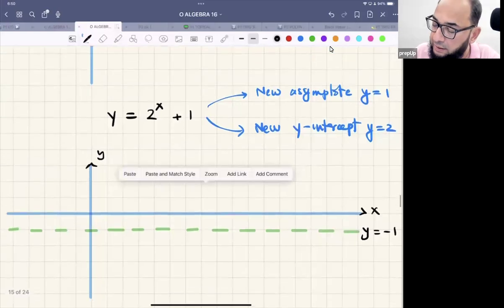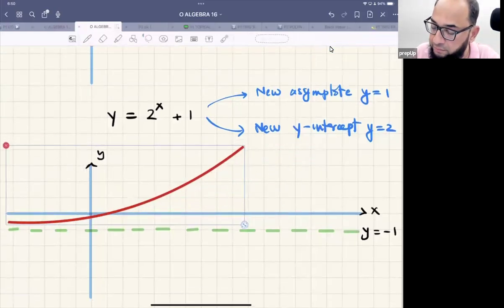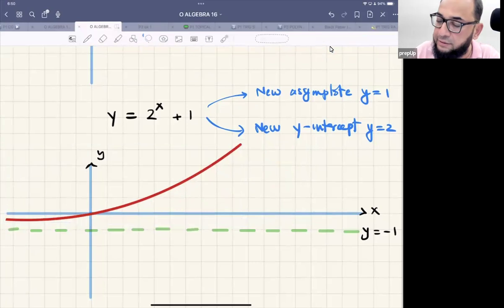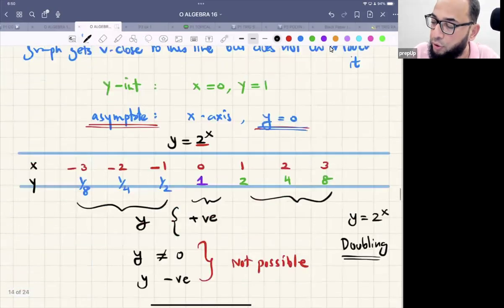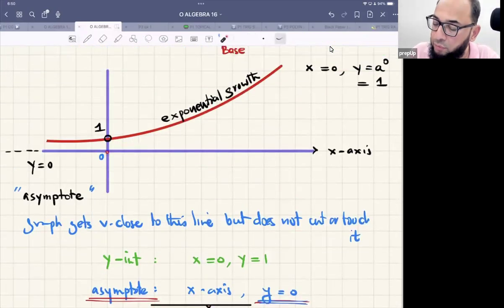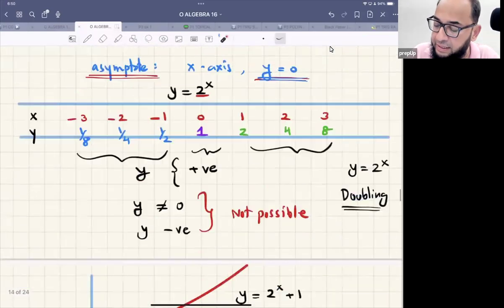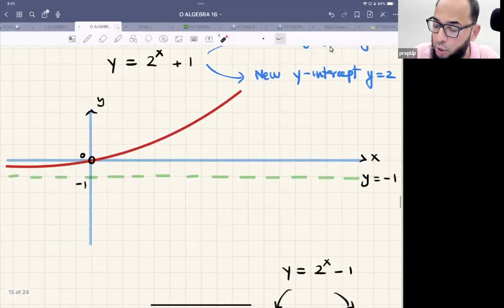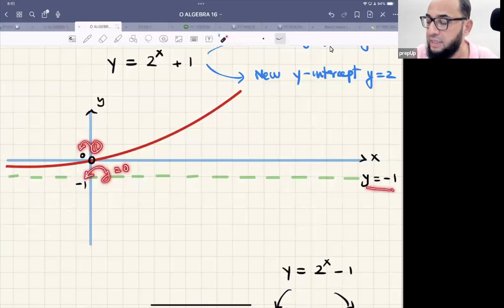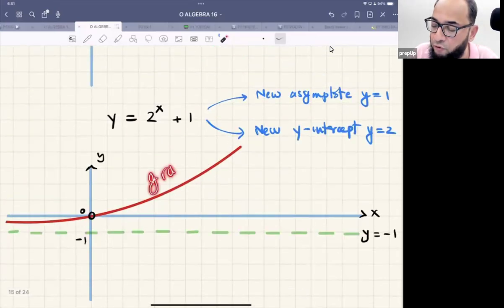So let me just plug that graph over here. That graph goes like this. It is touching this point, which is 0. This is -1. Now just have another look. This is 0 and then 1. This is 1 and 2 because it was risen up by 1 unit. Now it has gone down by 1 unit. So the y-intercept 1 now became a 0. The y is equals to 0 now became y is equals to -1. It's still a graph of growth.